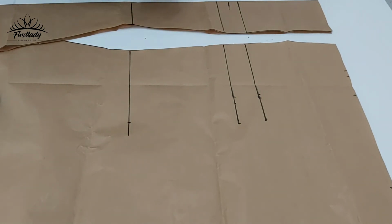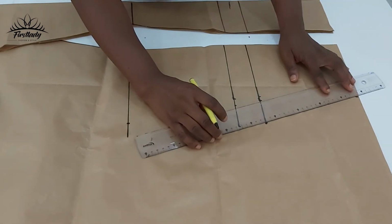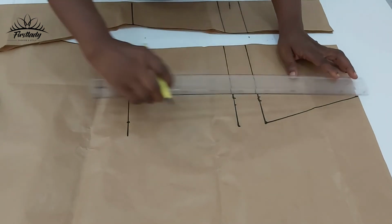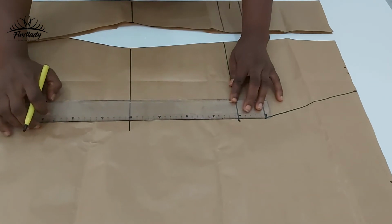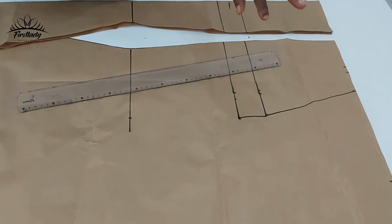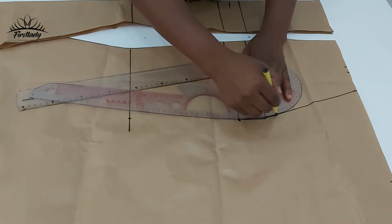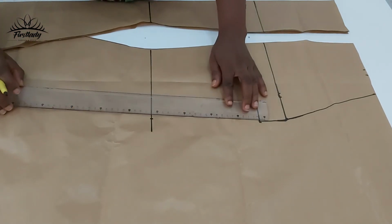So now I'm going to connect the lines together. So this here, I'm going to connect it to the hip line this way. And then here, like what I said, is going to be straight. Make sure that this part is straight. So this is going to help you to eliminate any form of pointy edge when you are sewing. You can also use your ruler to make sure that it is very curvy, and then to make sure that it doesn't have any sharp point.